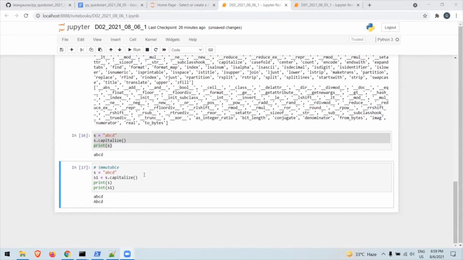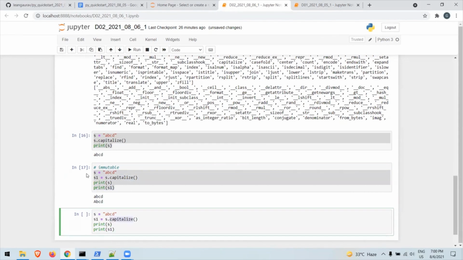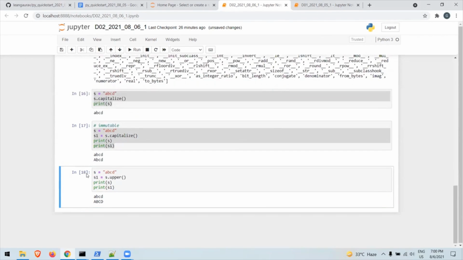Okay, Bhavya, you're saying can we use upper? Yeah, capitalize is not actually going to convert everything to capital. It's more like a sentence case kind of thing. Or capitalize the first word. So to convert everything to capital, what you are saying is correct. You can use upper, but again, upper won't modify the actual thing. It would just create a copy of the thing in capital. Is that clear now to everyone? Yes or no? Yes. Got it.